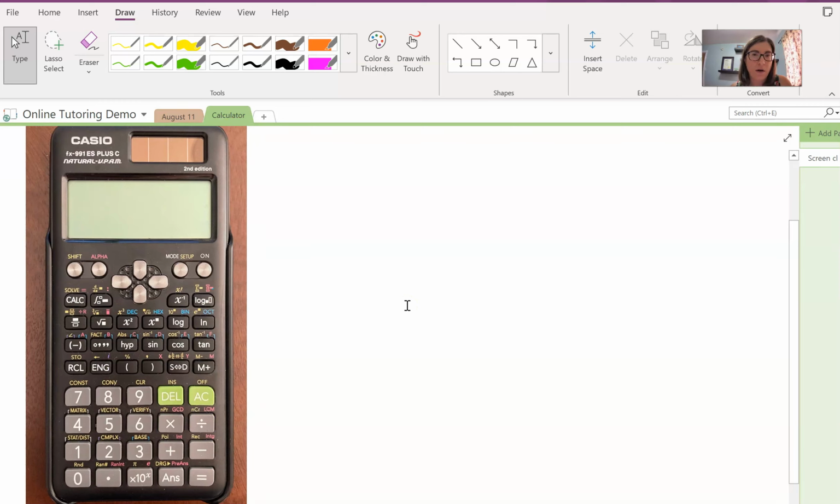You should send me a photo of your calculator because if you have any questions about how to use it, I have an image that I can always circle on, and I can write down step by step what you need to type in. So maybe you need to press the sine button in the first step, and maybe I would color code that so that it's easy for you to see. And in step 2, you enter in the number, and so on. And instead of maybe having one image of your calculator with many circles on it, I might just take copies of this picture and draw on each picture separately.